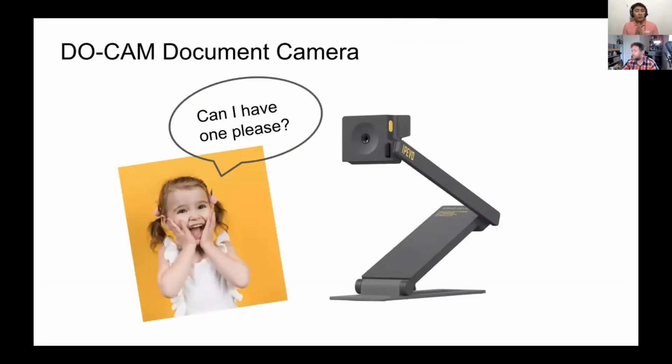For our recent release, our DoCam document camera, it's this device right here. It looks very flat. Keep in mind, there are three common features for IPEVO's products. We try to make them very affordable, powerful, very simple to use, and very portable as well. In this case, as you can see, it's very small, flat, and lightweight. I'll show you how lightweight it is in a second.